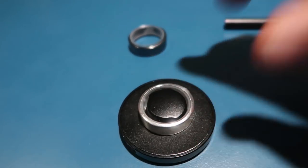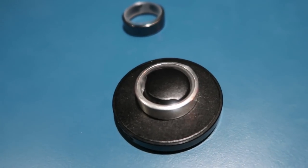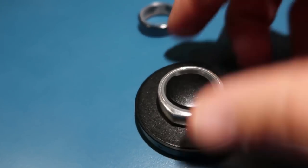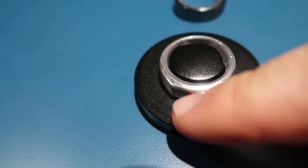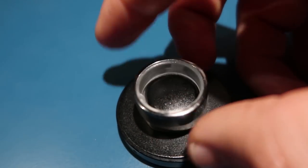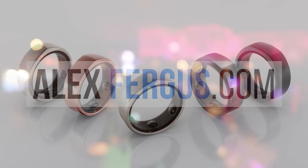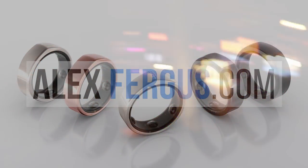Head over to alexfigures.com, jump on that blog article and you can get all the updates. If you want to pre-order one now, use code FERGUS and save $100 off it. I don't have the diamond ring here because obviously that's $1,000, but it's the same Balance design with diamonds up the ridge there. If you want to know more about the ring and the technology, head over to the blog. Alright, it's Alex here, signing out from Slush. Sorry for the poor quality video and the rush. Bye.